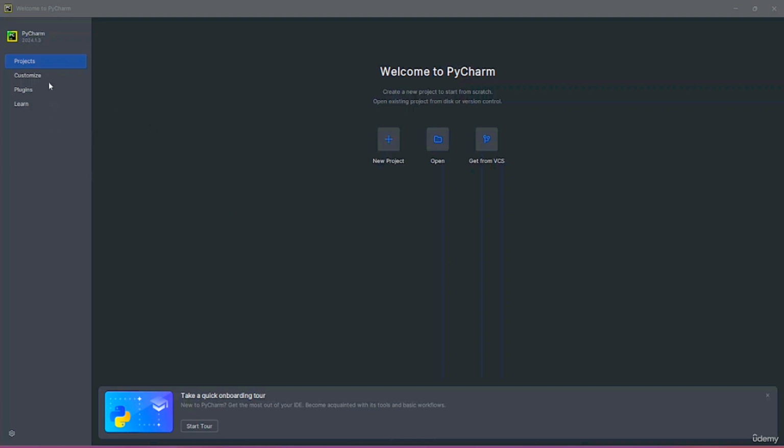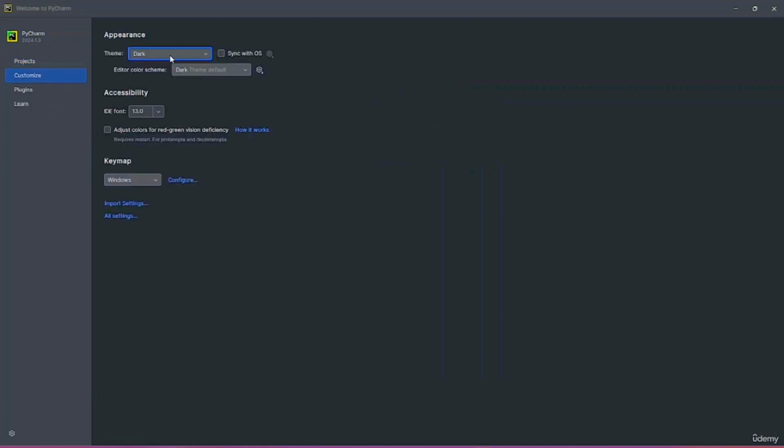First thing you're going to do is click on this customize option, and you're going to be able to fix the theme, the color over here. You can see we have dark. If you are on an older version, you'll basically see it's called Darcula. Make sure to select that for a dark theme. I just like dark theme because it looks a lot more comfortable to my eye. But if you want to use the white one, it's also totally up to you.